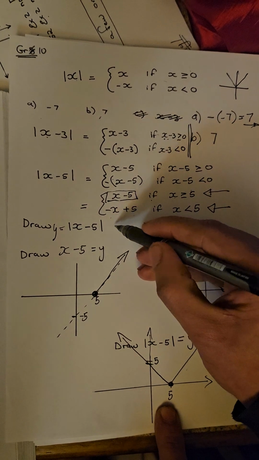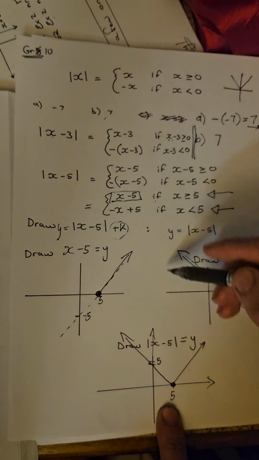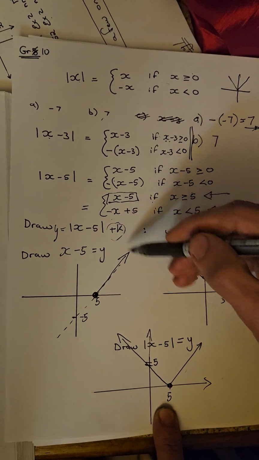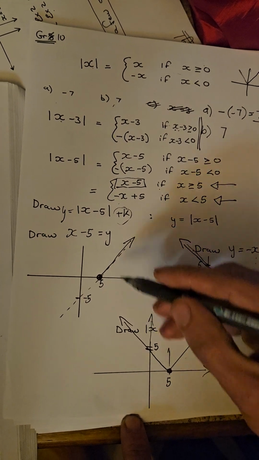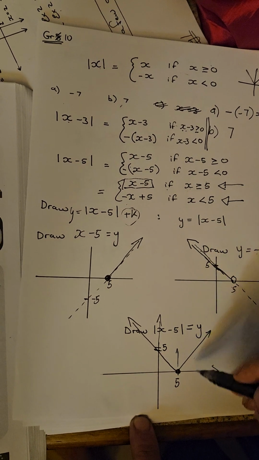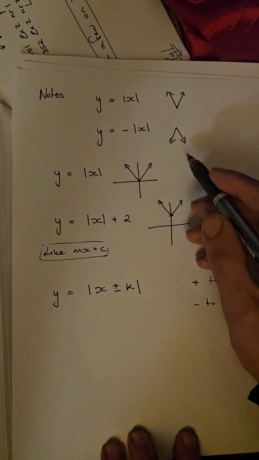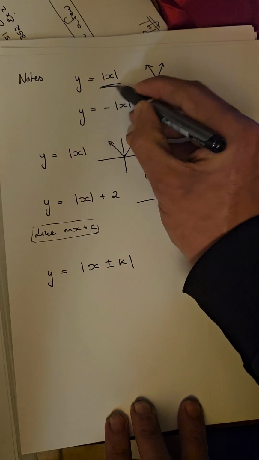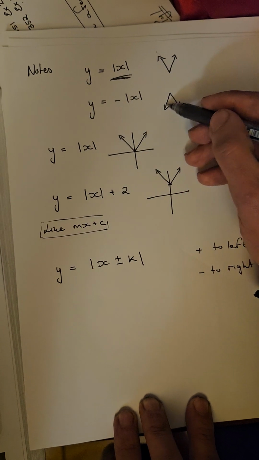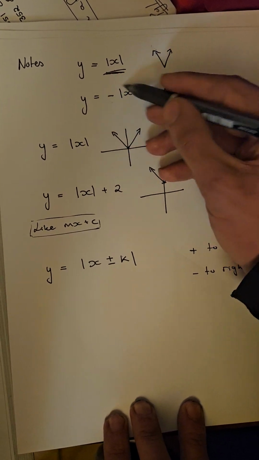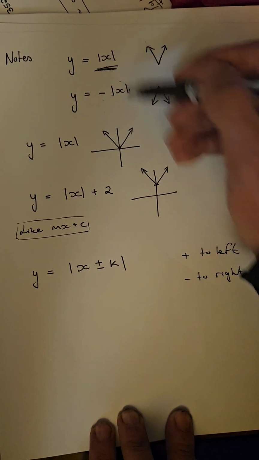If I added something to this like a plus k, if I add k to my y, it's just going to move it up. If I minus k, it's going to go down. So I can just shift this up or down, but it's going to stay a V shape that can just move to the right or left or up or down. How it would move, I can quickly show you. If it's just the absolute value graph, it's going to be a V like this. If it's a negative of an absolute value graph, it's going to be what happens if I put my y value negative. Y is equal to this, so it's negative of what it was.